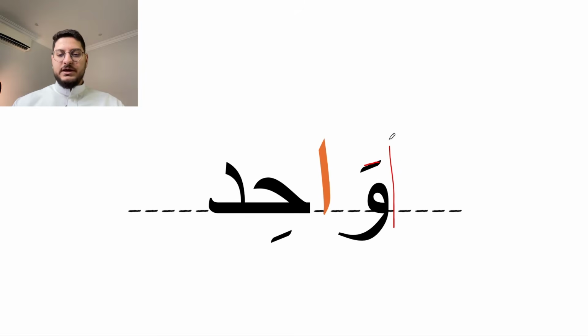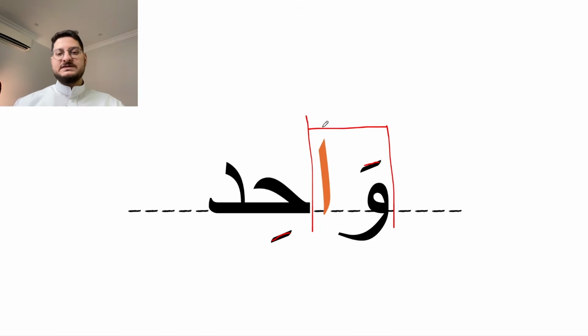Next one. Again, I see حركة قصيرة here. So I will put a vertical line. I see another حركة قصيرة in here. So I will put another vertical line and I have two syllables. Let's read the first syllable on its own. I see wa with a fatha, so that's wa. And I see the alif making the wa twice as long, so this is waa.